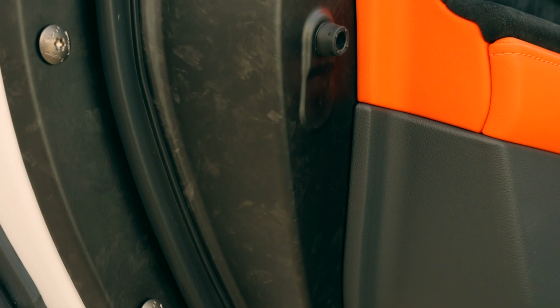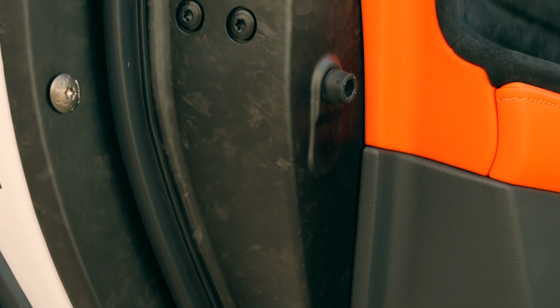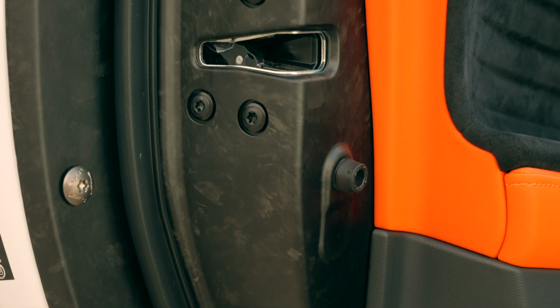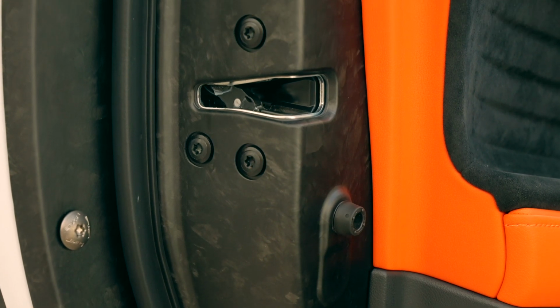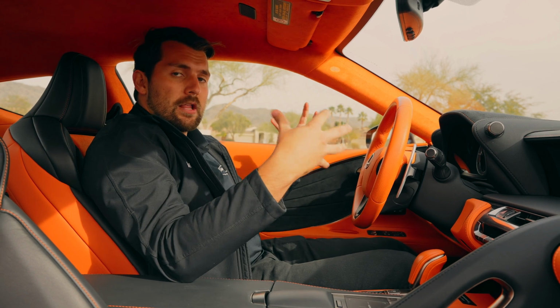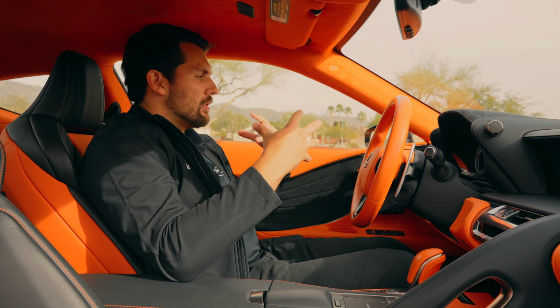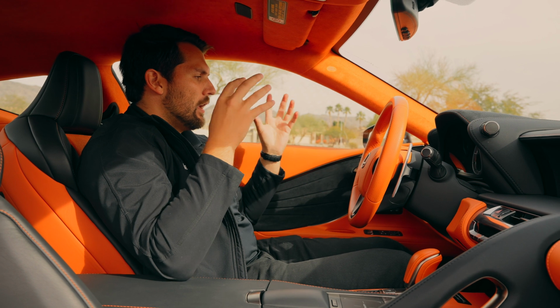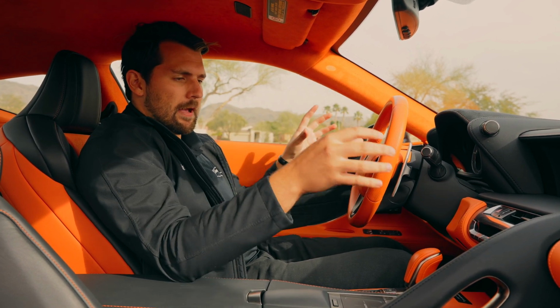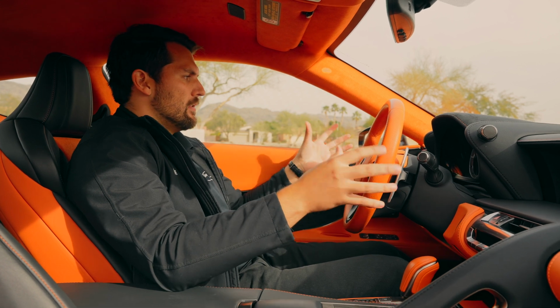You have the gloss carbon fiber door cards, and of course we have some matte carbon fiber in there as well, just reminding us of that composite carbon fiber that you have throughout the car. Even in our clock, for example, like I mentioned earlier, even the cup holders are hidden, and we have the upgraded Mark Levinson sound system. So that's actually a 13 speaker system versus the standard, I believe it's 12 Lexus speaker system that would come in the car prior to the upgrade. So that's a pretty cool touch that we have in this car as well.